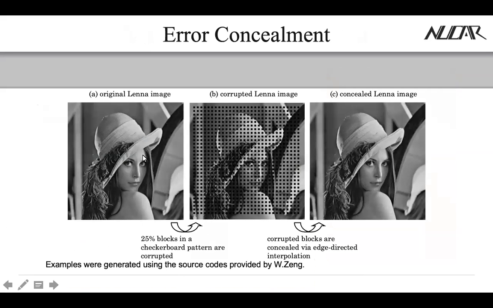And again, this is a very famous image you will see in many image processing textbooks. It's called the Lena. Here they have the original Lena image on the left, and then they manipulate the content to generate a corrupted image. So there are blocks which are corrupted, like a checkerboard pattern, and then they run an algorithm through it, which basically masks these errors. You can see that the image on the right is quite similar to the one on the left. So they were able to remove the corruption using edge directed interpolation, which is a mechanism to remove or correct errors in an image.